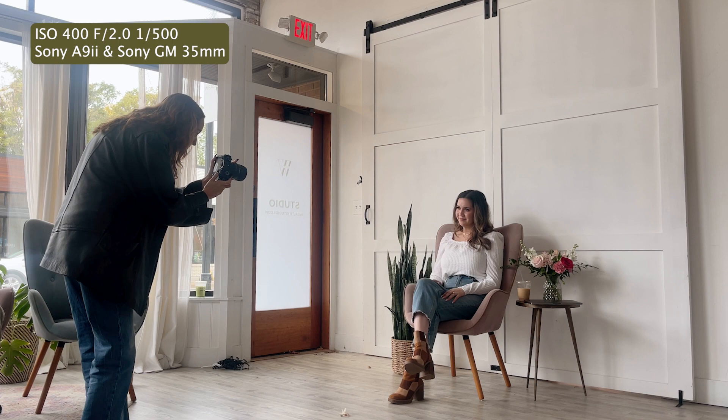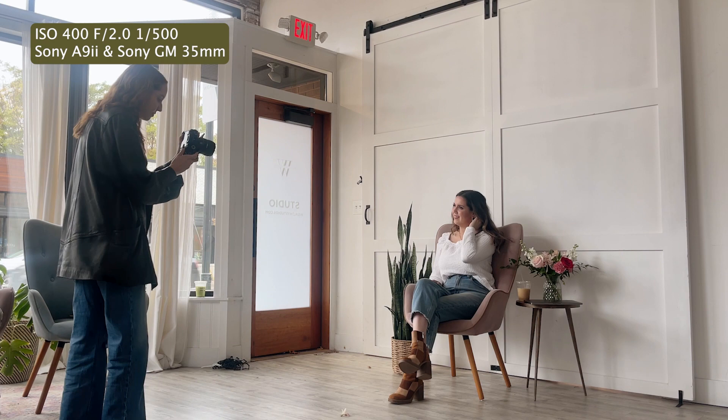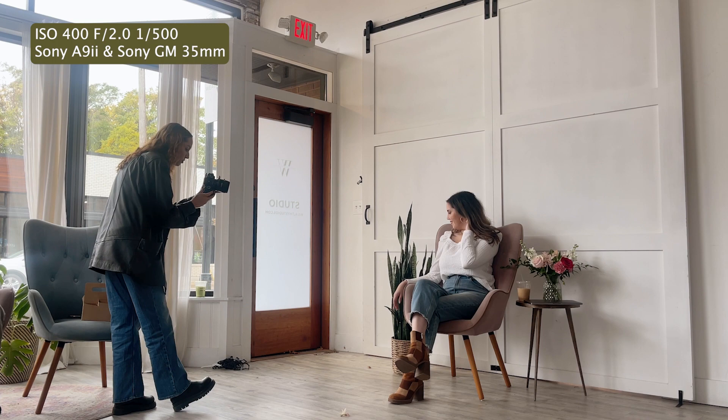And then maybe with your hands, we can do a hand up. Perfect. And then I'll have you look off that direction. And then look down at your shoulder. This hand, let's rest it a little bit more casually. Smile at your shoulder and then eyes at me. Cute. And then let's do both hands while you're doing it. Let's do kind of like a smirky smile.